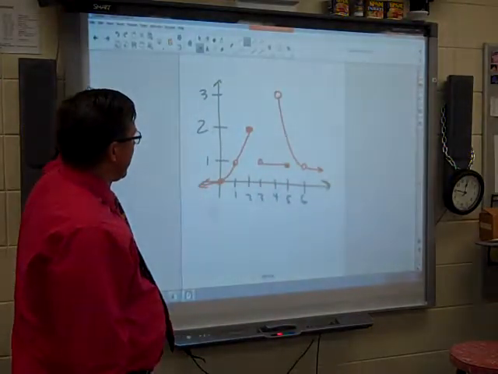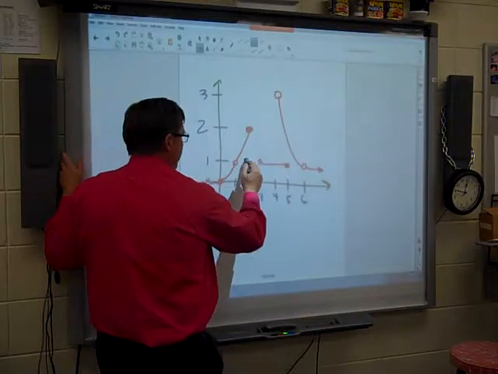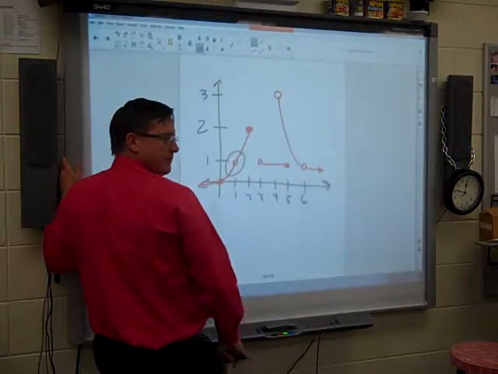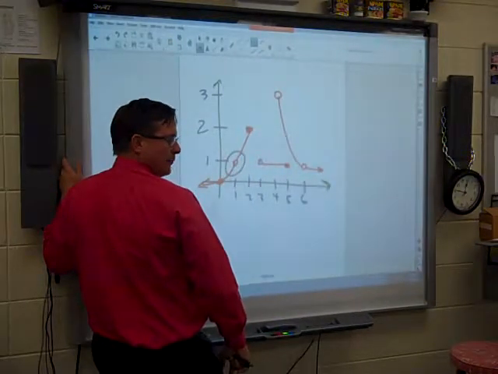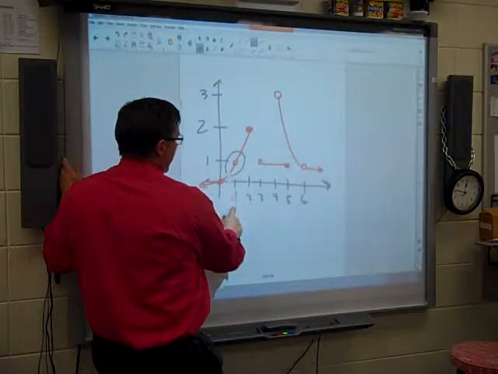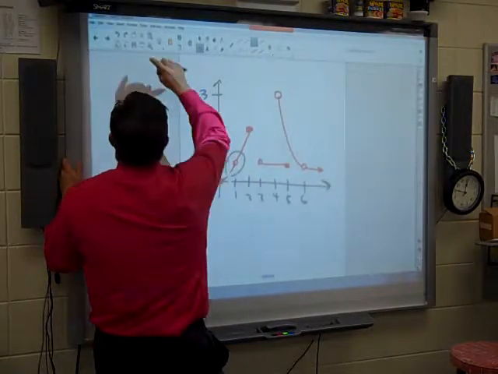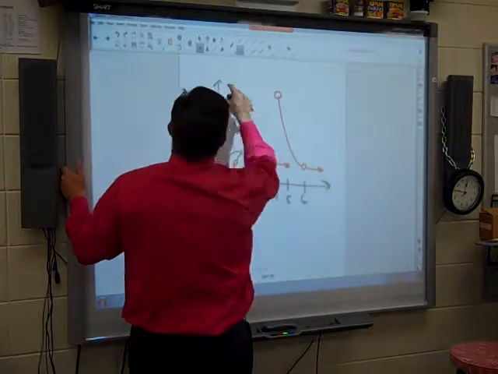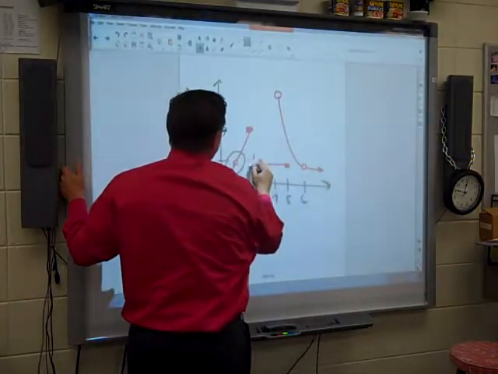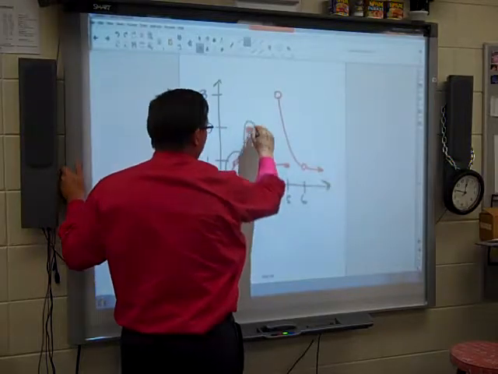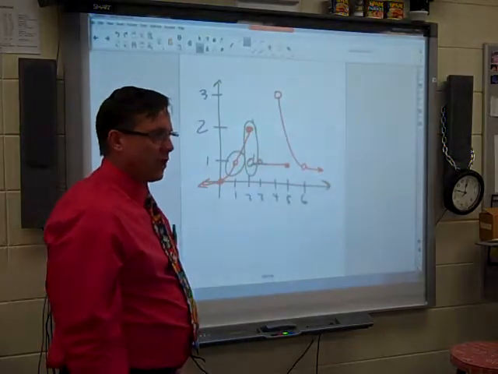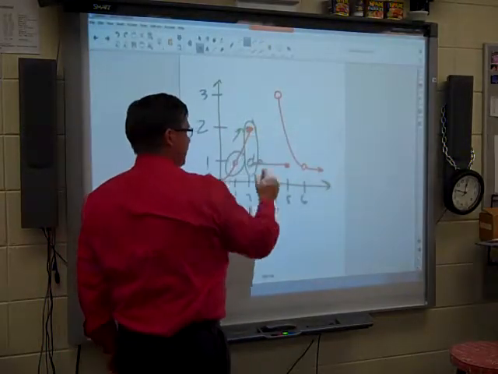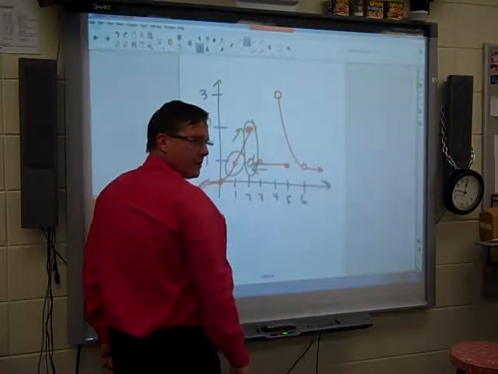Everybody, I hope that you can see on the graph that there is a limit here. Left hand and right hand both approach the same value. I hope you can notice that, and I didn't really draw this in the right spot, did I? I was in such a hurry. I would hope you notice there's no limit here, because there's a jump. The left hand is higher, it's 2, and the right hand is 1.